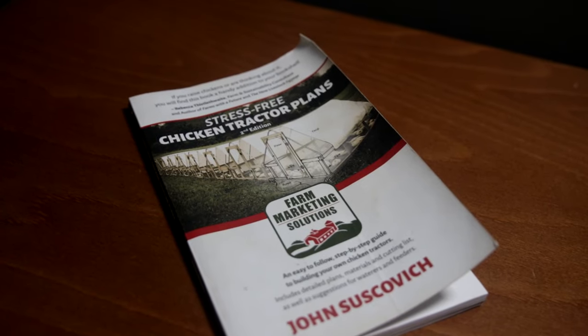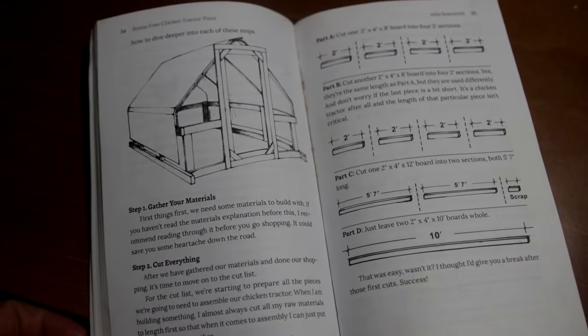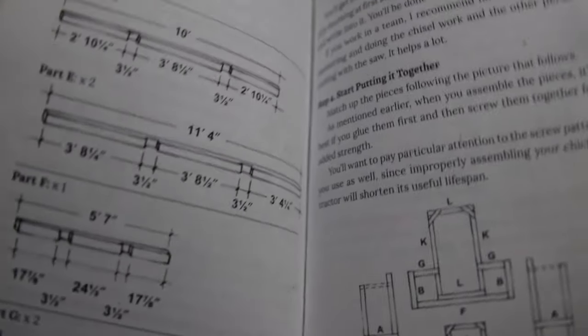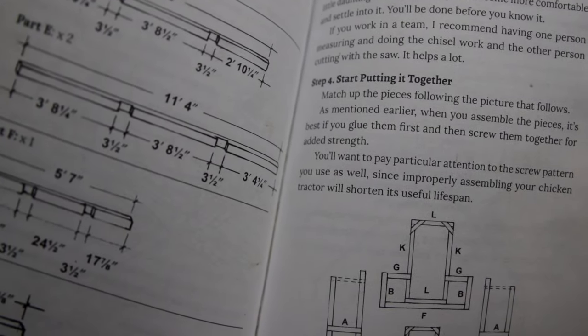Today I'm going to show you how I work in the John Suskovich chicken tractor. You can click the link on my website to purchase John's plans. I've worked in and around a lot of different kinds of chicken tractors — I even designed my own once — but I really don't suggest building that one. I like John's version better; it's the best chicken tractor out there. His book encourages you to customize it to your own needs, and I 100% back his plans. He also has great chicken books and resources.